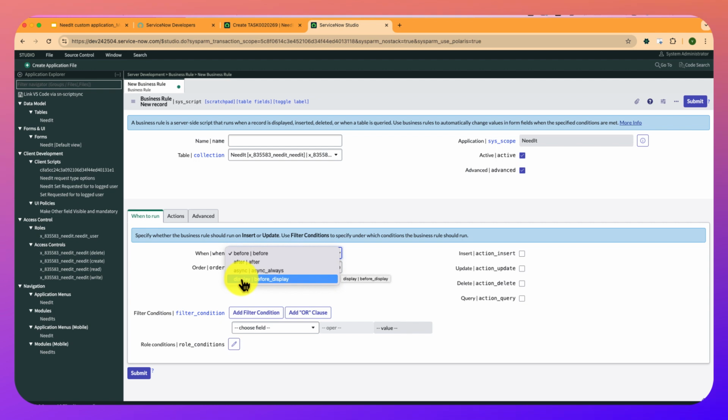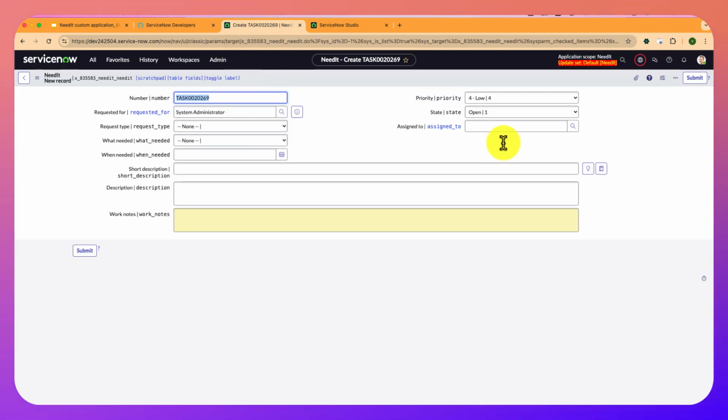These two options we will discuss, but let's focus on before. Before insert, before update, or before delete. That means that when you are creating a record and submitting it, before creating the database record you want to do some checks, then you will be using the before business rule.